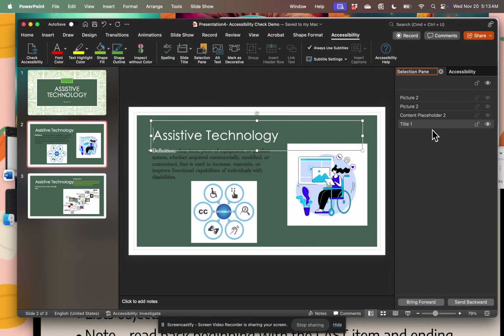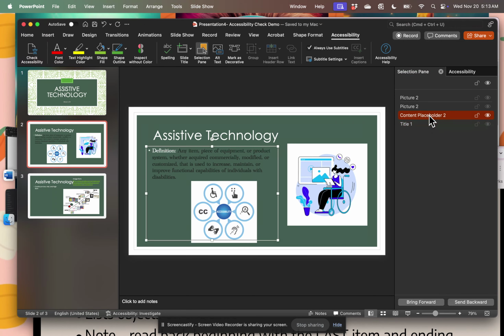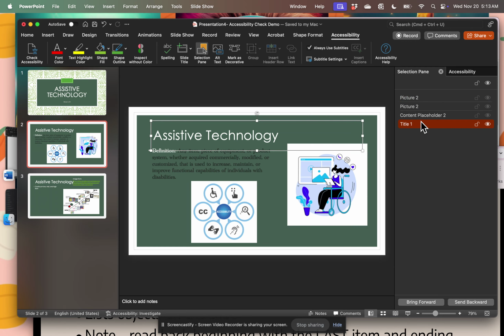So when I open up my selection pane, I have the older version, so I'm starting from the bottom. And when I click on these items, it highlights what is read first. So I have title, and then I go content placeholder, which is my text. And then I have picture number 2, and then picture number 2. So that's fine. If I wanted to move them, I just click and drag. So now I have title, content, picture. And so it just wants you to check it.